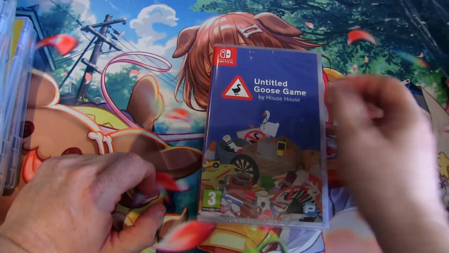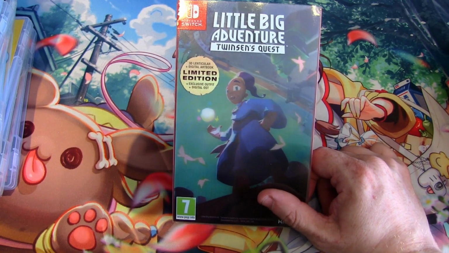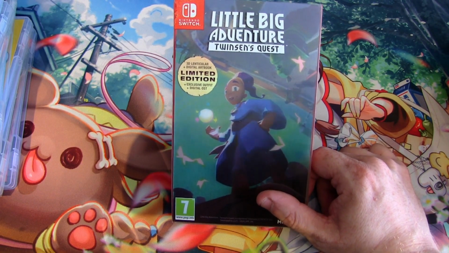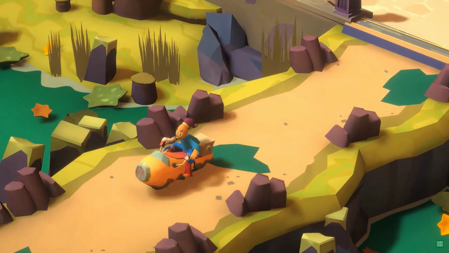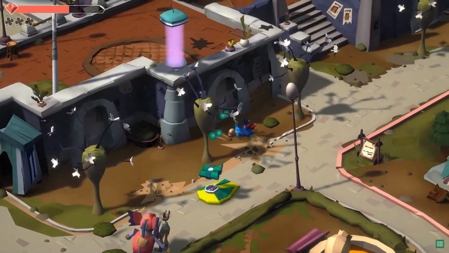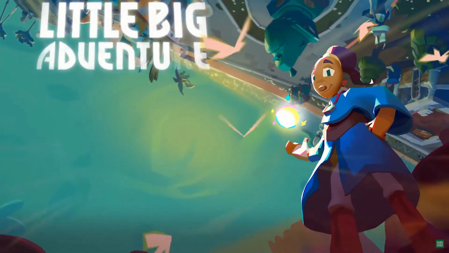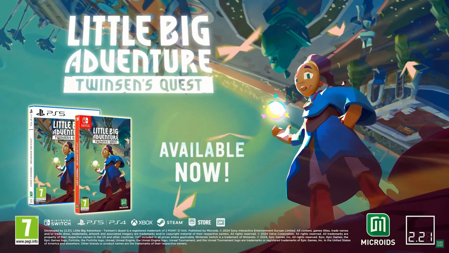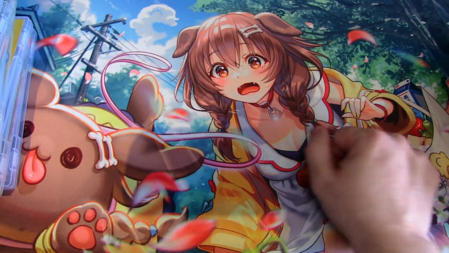Untitled Goose Game, a very fun game where you play as an obnoxious goose. Little Big Adventure: Twinsen's Quest. Now, this is a remake of one of my favourite PC games of all time, and it's a good remake. It fixes a lot of the tank controls, and Little Big Adventure was very unique. I will get into it in the near future because there's a few things I can talk about with this franchise. But yeah, this is a decent one. I really am happy with this re-release of it.